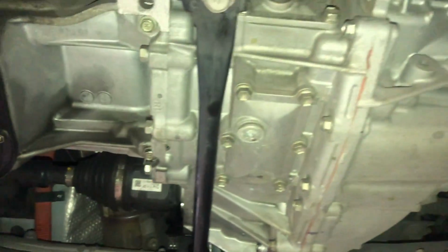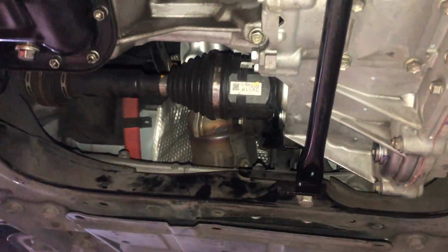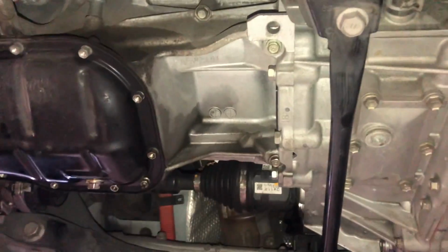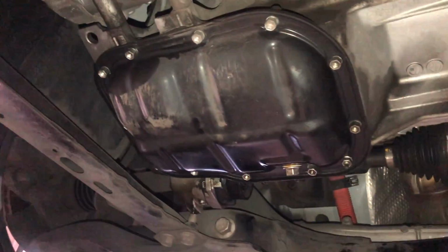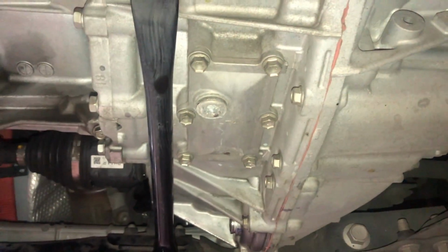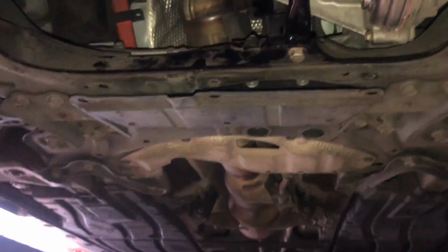So, and that is it, guys. Super, super easy maintenance. So that's our 150,000 mile fluid change, and we'll be good to go for quite a while again. Although engine oil I do every 5,000 miles. And no more than 50,000 miles on the transmission fluid. So she's purring like a kitten.